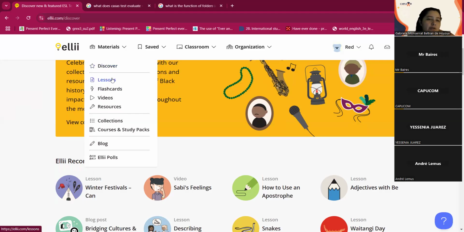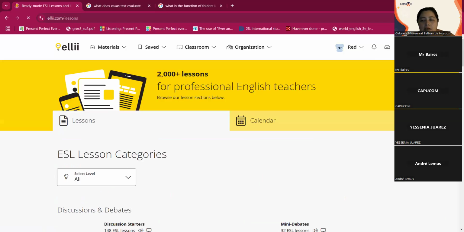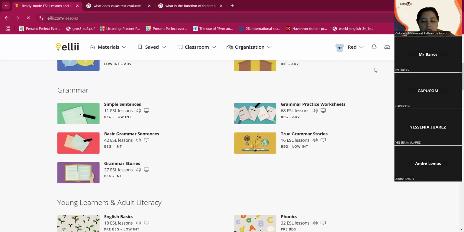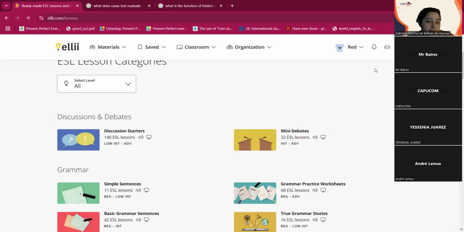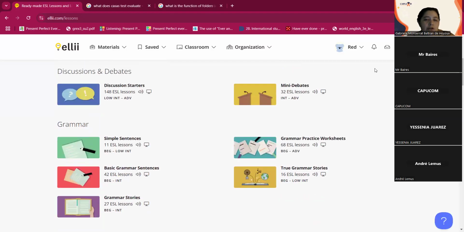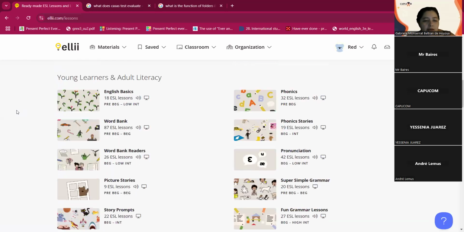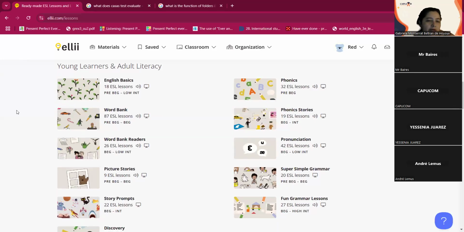In lessons, you already know that, for example, if I click on lessons, you will find different kinds of topics like discussion starters, mini debate, and it is very important always to observe the level they are for. And we also have young learners and adult literacy, English basics, Word Bank readers.